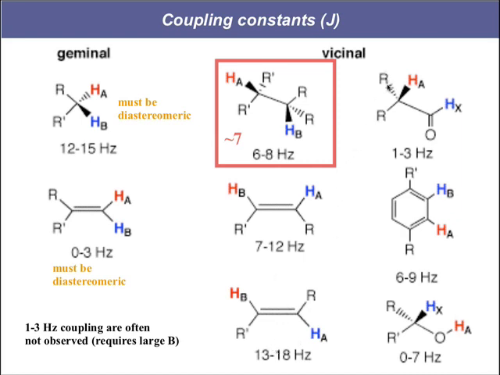If you are neighboring as sp3 to an sp2 like this, your splitting will be very small, only 1 to 3 hertz. If you are neighboring on a benzene ring, that's 6 to 9 hertz. That's very similar to what it looks like here. This is basically a cis double bond neighboring. That should be very similar to what we see here. I said this is usually about 9. This is about 6 to 9 here.